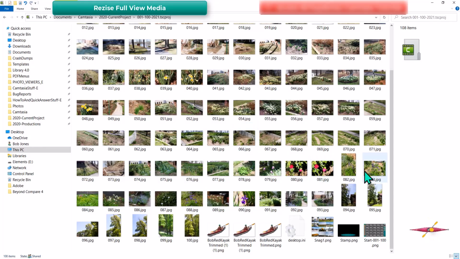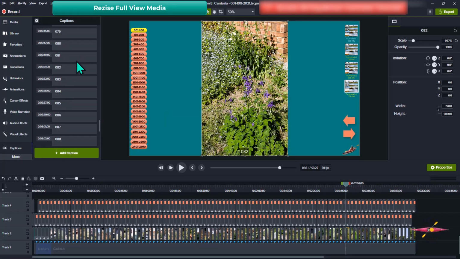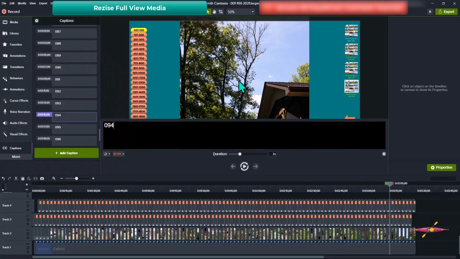Back in my file viewer, 94 and 95 are next. So we'll go to Caption 94. Once again, right click on the canvas.